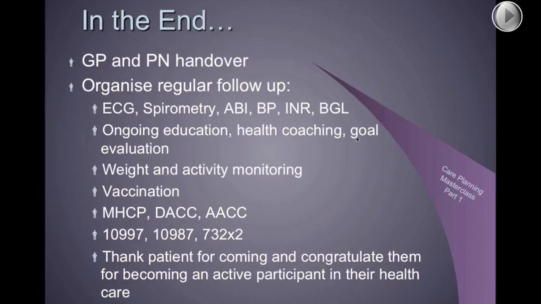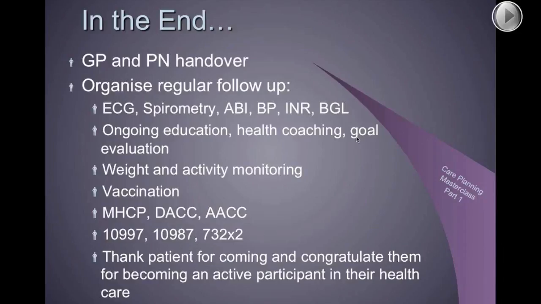Yep. So the 10997 is the follow-up item number from a care plan, and that's for the practice nurse to see the patient for anything related to the care plan, whether it's vaccination, education, blood pressure monitoring, anything that we're doing. It's only a minuscule amount of money. It's only $12 that we get remunerated for it. However, that still adds to the whole practice.